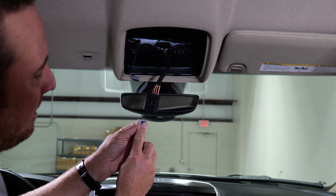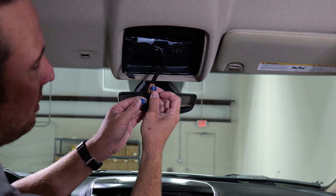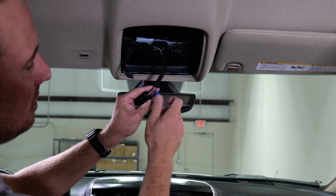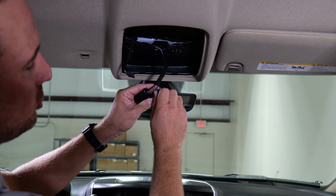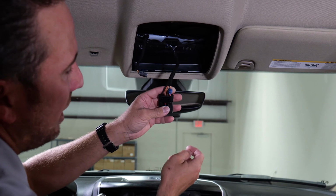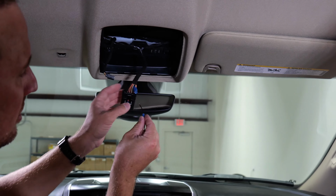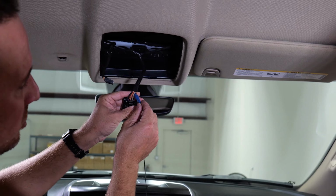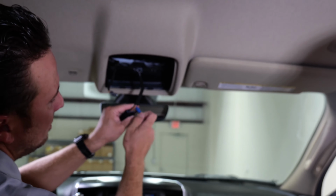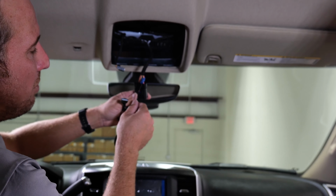You'll notice a big spade, a metal spade on it. So basically you'll take the cap here, set it on the wire, and then twist this into the wire. So that basically what that is doing now is that spade made contact with that wire. Now at this particular point, we could just touch our wire to the other side and simply screw in the lower portion. This is the posi tap connector. This will actually supply us power to our new replacement visor.